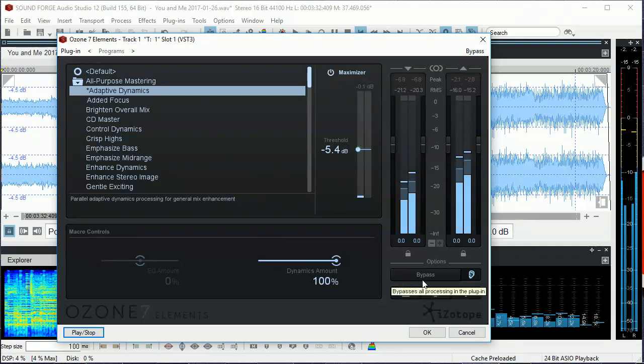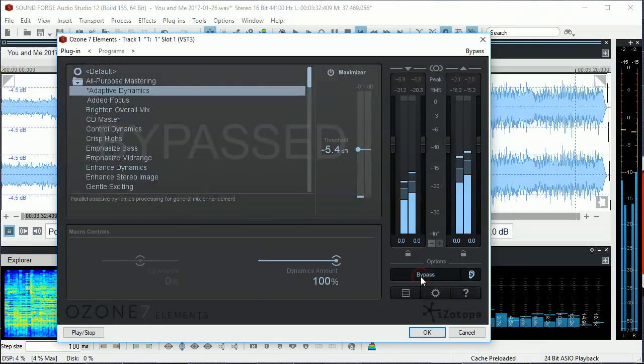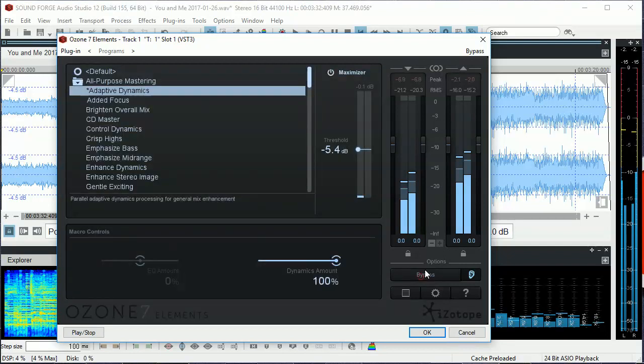Another great option, which I shouldn't bypass, is this ear. By clicking the ear on, when you bypass within Ozone 7, it actually makes sure that the levels are matched between the original and adaptive dynamics. If you realize, when I bypassed through the SoundForge Audio Studio bypass option, the level dropped and increased.